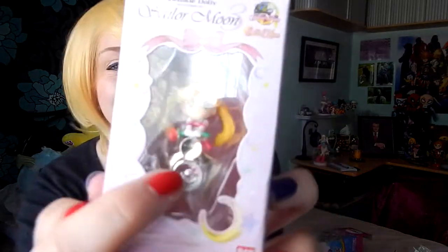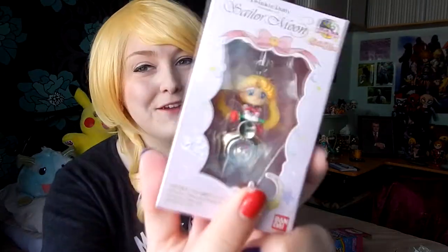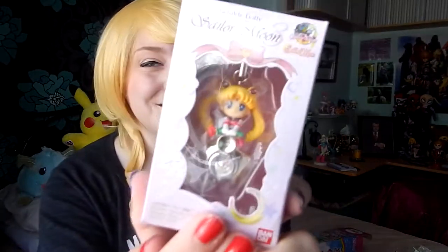You just know how much I love Sailor Moon. That's what it is. Oh, this is adorable. Usagi-chan sat on the top. The little Sailor Moon charm, the star charm. It's a little phone charm. I'm going to put it on either my camera or my phone. I usually put my best charms on my camera, so I think this little cutie pie is going to go on my camera. Thank you so much. I love the little flower and everything. So sweet.